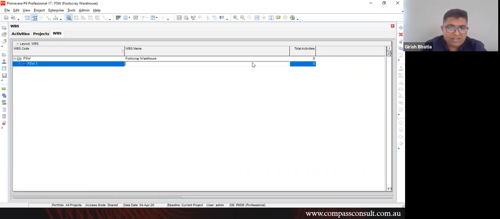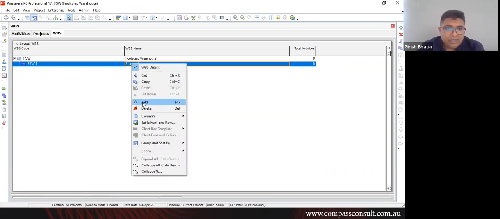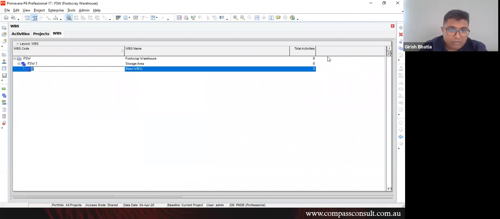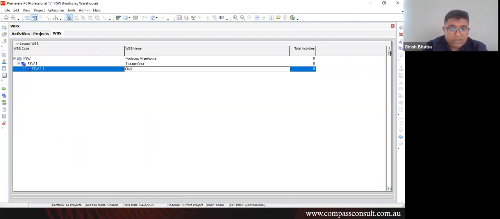Warehouse would have a trucking area, storage area, right? Let's say a storage area is 1 WBS. Okay, but before that, under the storage area, you'll be putting civil. All right. So this is going to be civil works.